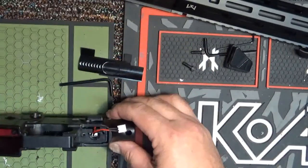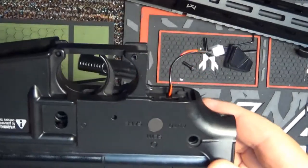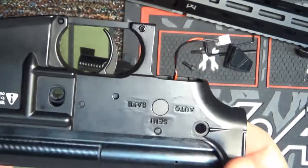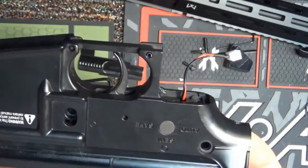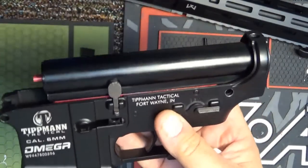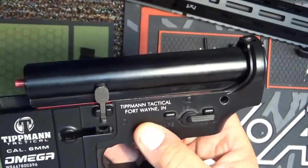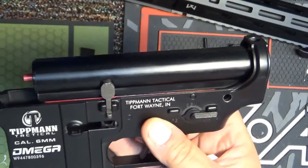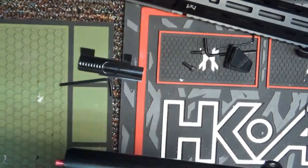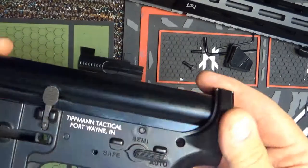One thing I like about Tippmann is that the original company has always been a pretty solid customer care company. I know they sold out recently — GI Sports is the owner of Tippmann products now, and they've branched off into this airsoft line. I know the Tippmann M4 is made in Indiana at the Tippmann factory in Fort Wayne. This one on the box says made in Taiwan — and ironically, that's where Aim Top airsoft is. So I'm thinking either they're manufacturing, or the majority of parts are coming from Taiwan and they're dropping an engine in. I'm hoping everything is not made in Taiwan, but we'll have to see.